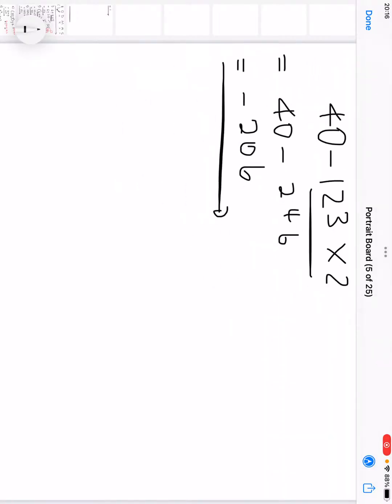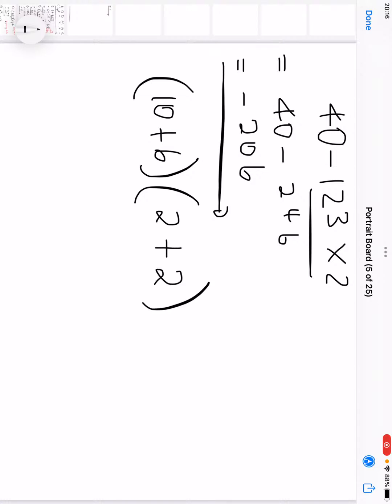Okay, then it's fine. What else can we do now? Maybe let's look at this type of problem where, let's say, you have 10 that you are plussing with 6. Then let's say you have 2 that you are plussing with 2. Again, let's write down that BODMAS and see. With BODMAS, do you have the brackets?